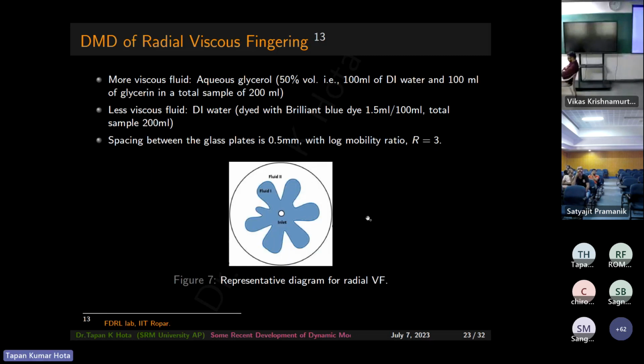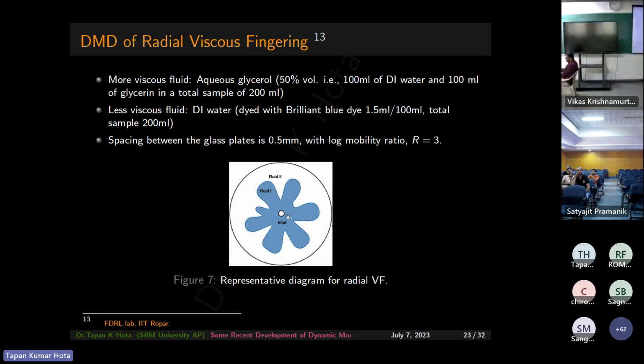Now let us look at another one. This is the reconstruction of data. I will look at the coherent structures, or the dynamic mode structures, also. Let's look at this radial fingering. This is about experimental data. And thanks to Professor Manoranjan from IIT Ropar. He gave an opportunity to my student to visit there, and he conducted the experiment. It is a part of the experiment, not the full. And it has been done by other groups also.